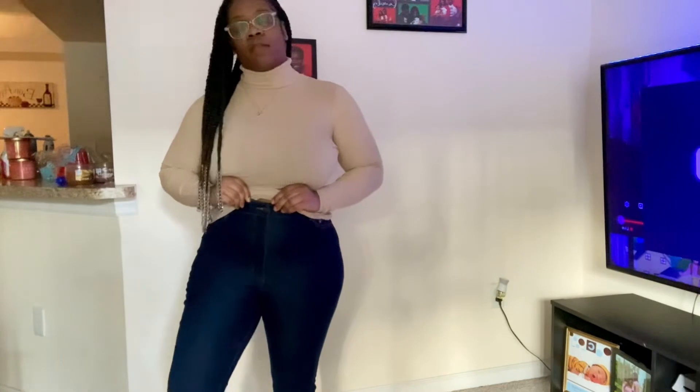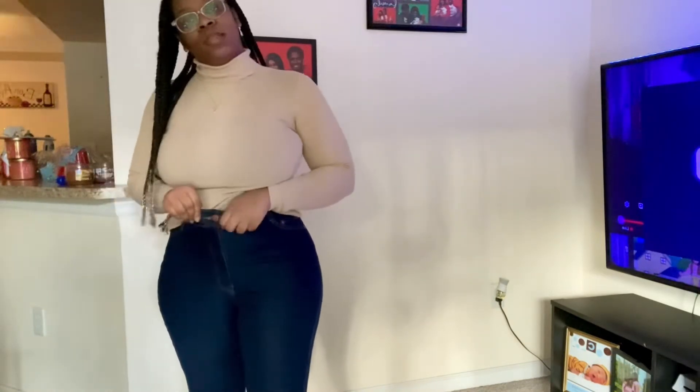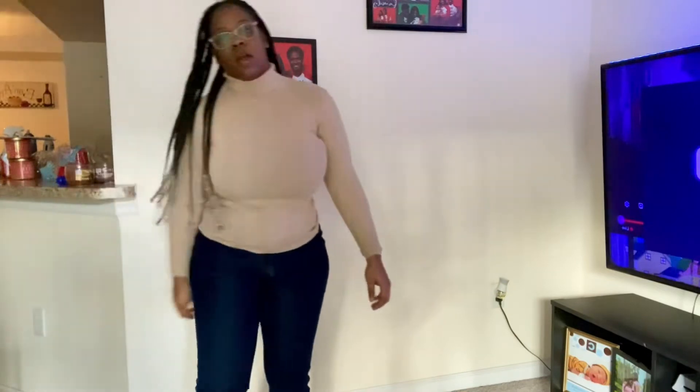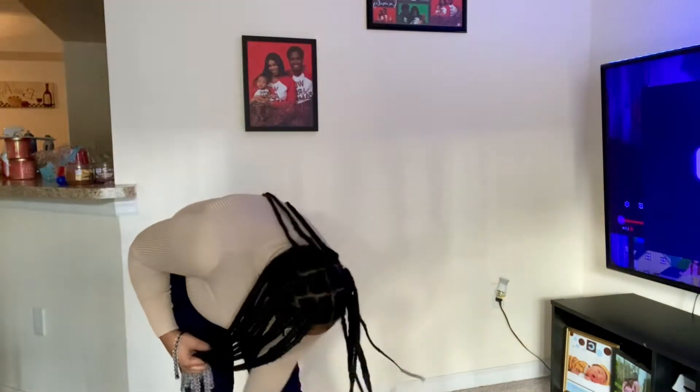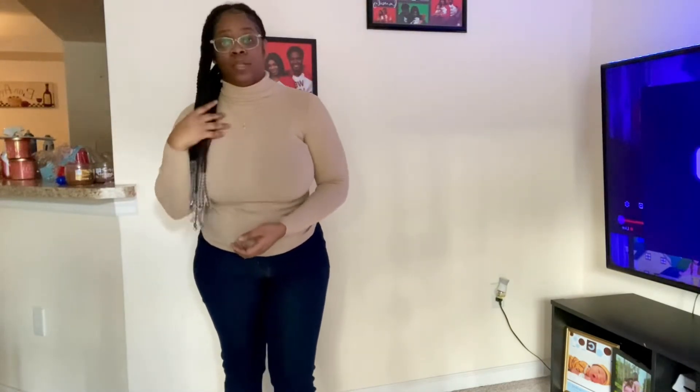These are the next pair of jeans from Fashion Nova — also dark wash, curvy girl friendly. They're going to make your butt look really good. They have a little stretch to them, not super stretchy but not stiff either, easy to get into. They also scrunch up at the bottom, not like a super fitted skinny jean. I think these scrunch up more than the last ones. They're probably not short girl friendly if you don't like the bunched look at the bottom, but I'm wearing boots so you won't even see it.